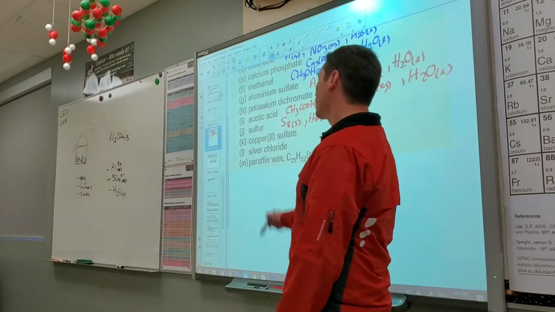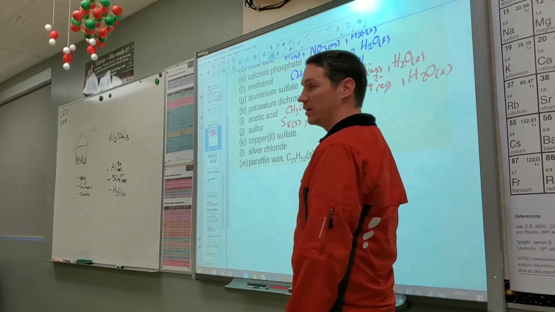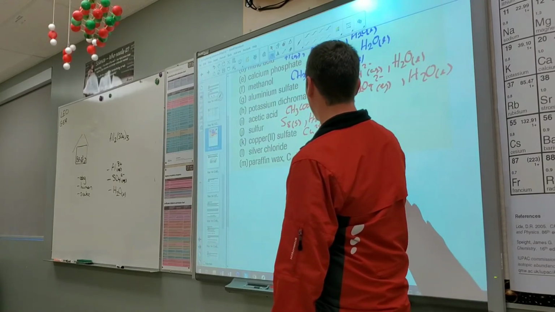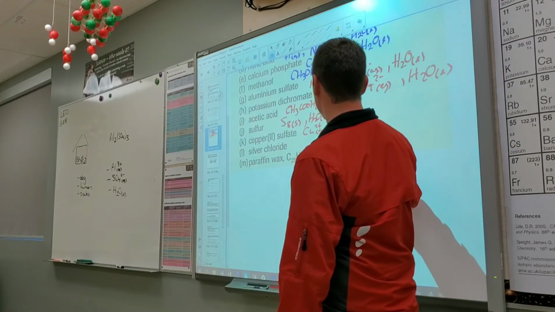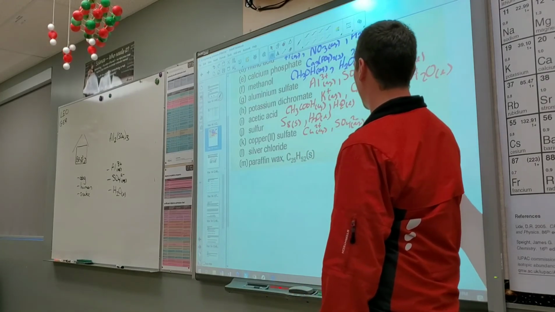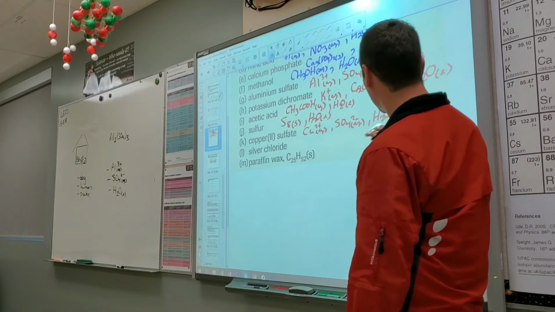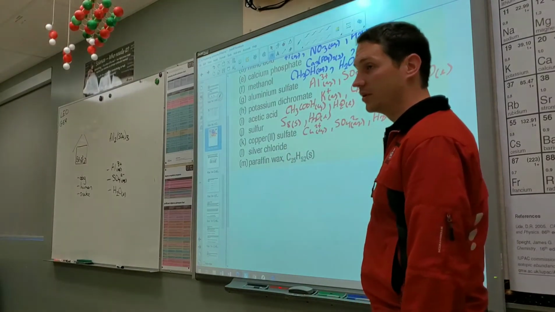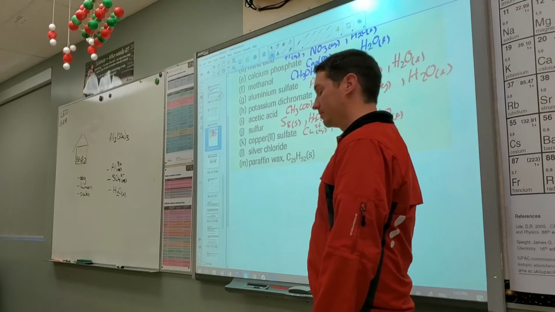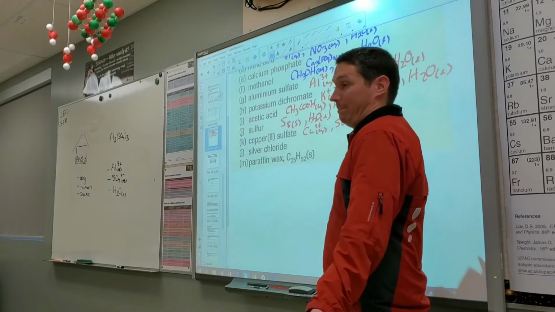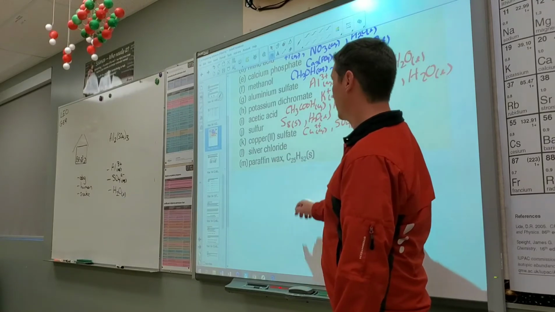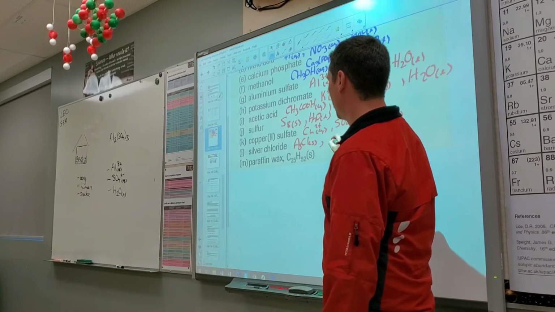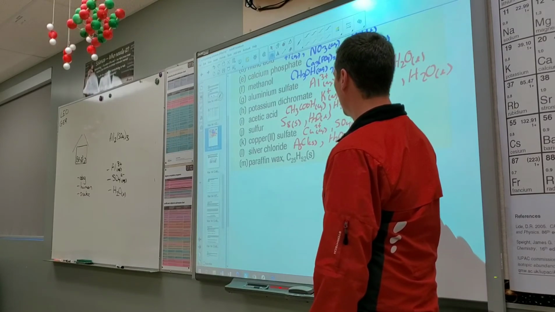Okay. Copper 2 sulfate, is it high solubility or low solubility? High solubility. So we have Cu2+ and SO4 2 minus and water. Silver chloride. It's ionic. Is it high solubility or low solubility? It's low solubility. So silver chloride stays as a solid, and we have H2O floating around it.